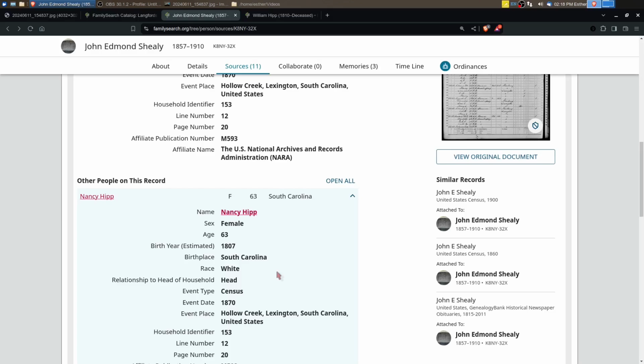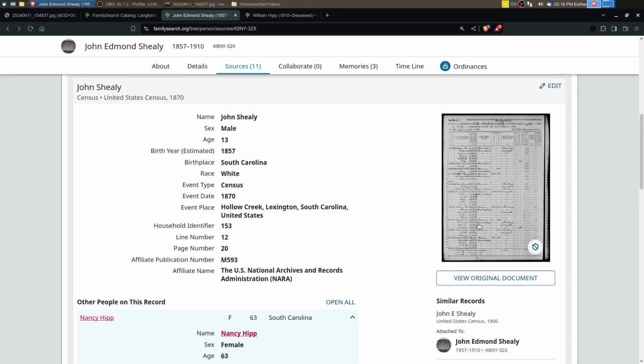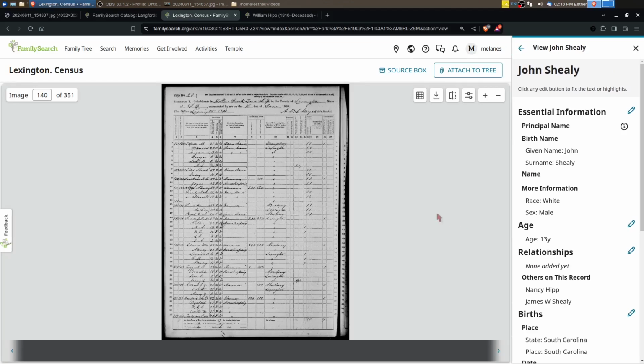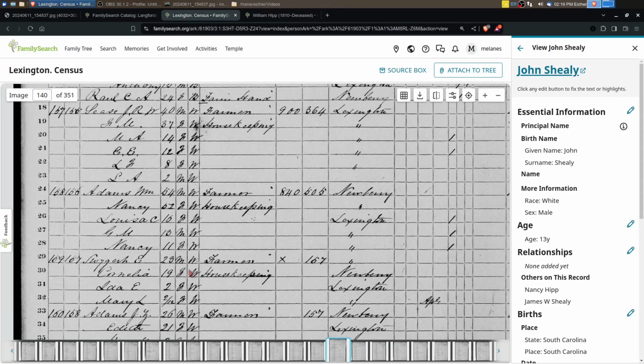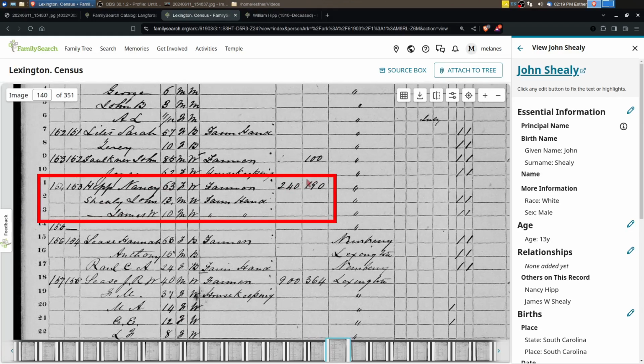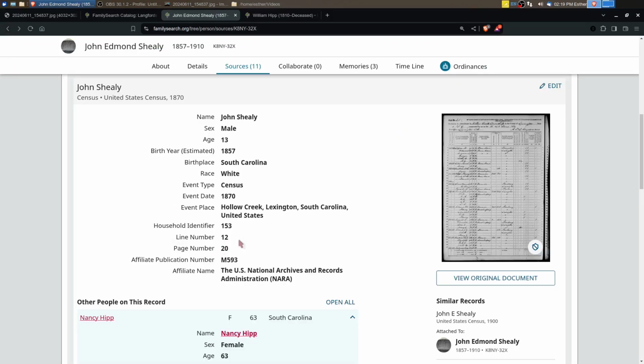But she's alone by 1870, so she may have become a widow again, which is entirely possible because in that time span, 1854 to 1870, there was a civil war and a lot of people died. So she may have become a widow for a second time. But in 1870, she's living by herself on a farm. It says that she's a farmer, so let me find her on here. Here she is, Nancy Langford, farmer. So she's still running the farm, whether it's from her first husband or her second husband, with the two boys that are her grandsons, and they are working on the farm with her. So we know that she's alive in 1870.